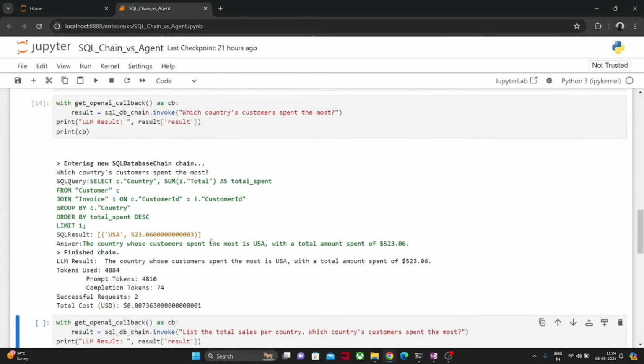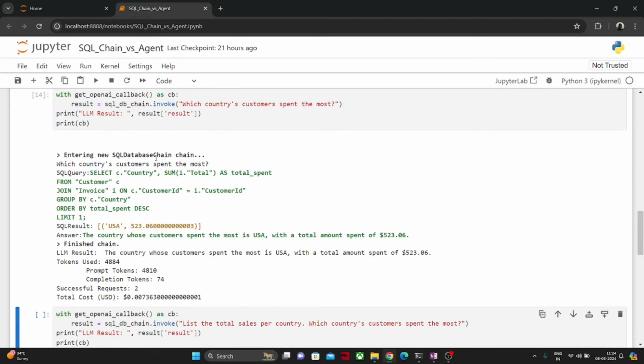Now you can see the first step it has followed is converting the user's question into the SQL query. It has utilized two different tables: the customer table and the invoice table.